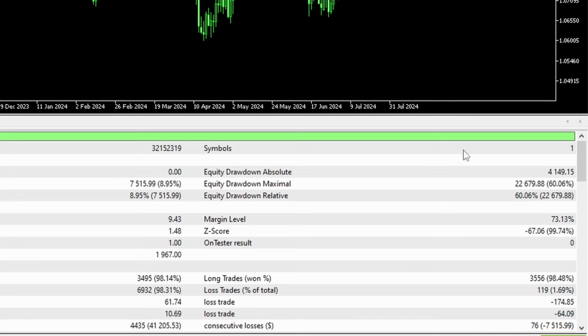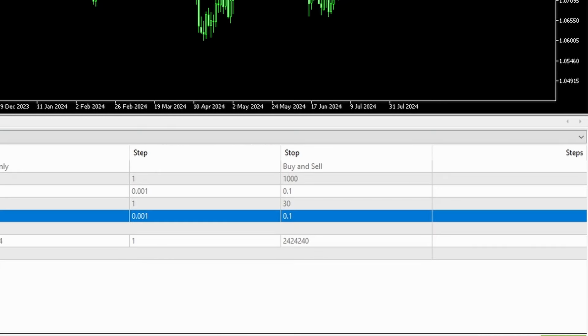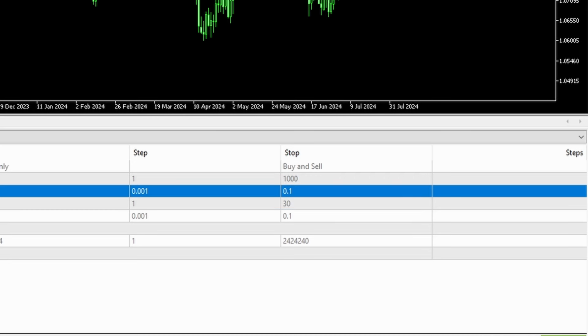But if you're running this off your own account and you want to take the risk, there is a big reward to be had. But let me just point out, the only reason this is happening is because I'm trading larger volumes. There is nothing special about this trade. These trades are still closing at the same point they were in the original grid trader. It's just that as I get more trades open, they become bigger trades, and so I'm making more profit on each one of those. In fact, if I were to set this volume increment factor to zero, then this would look exactly like the original.